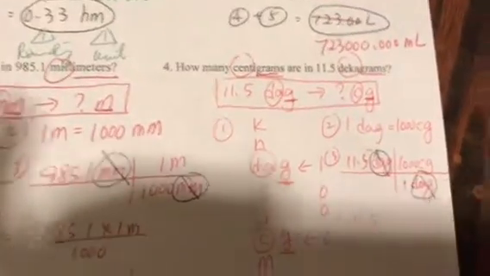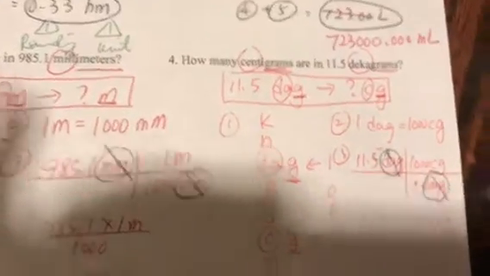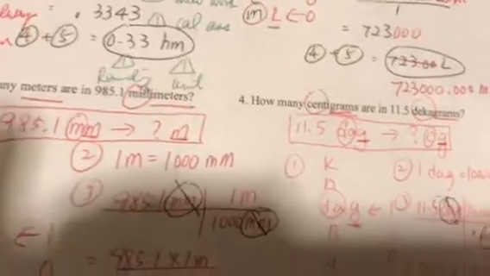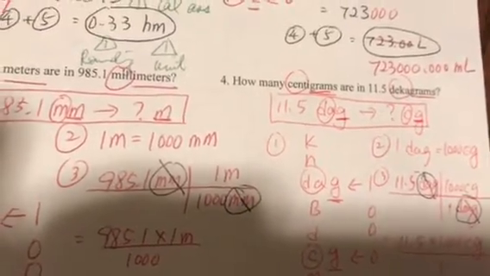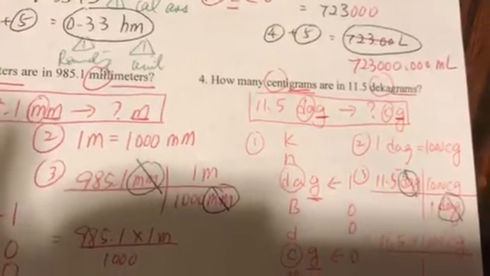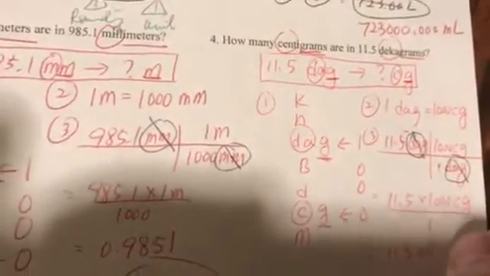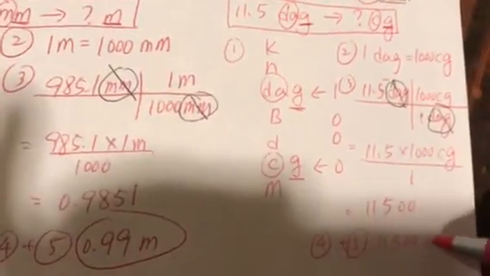Okay? So after this, I'm going to write 11.5 times 1000 cG over 1. So I believe this equals 11.5, so 1, 2, yeah. I believe, let's see, 1, 2, 3. So I believe I end up with this. And then 4 and 5, I'm going to round it to 2 places. So it will be 11,500.00. And the unit is cG.